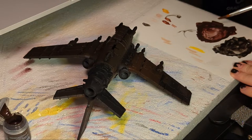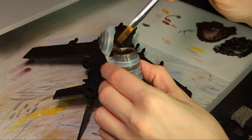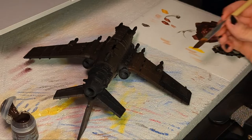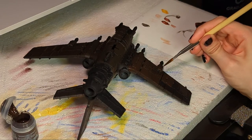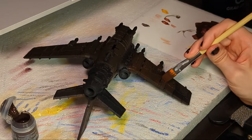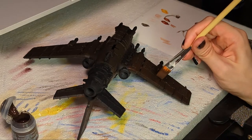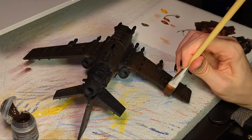It almost reads to me as, how do I describe it? It almost seems like how Rick from Rick and Morty is, quote unquote, the smartest man in the universe. But he's the smartest man in the universe in the context of the Rick and Morty television show. Like, the Alpha Legion is the sneakiest space marines in the galaxy, but I almost don't feel like they're written to be sneaky. It feels like they're written to just be right all the time. At least in the one Horus Heresy book that I've read. Anytime somebody tried to escape the Alpha Legion or to pull one over on Alpharius, they were literally like, yes, this was our plan all along. You fell right into my trap.